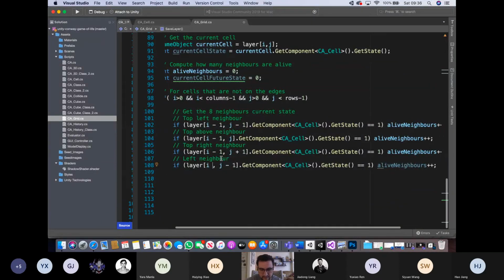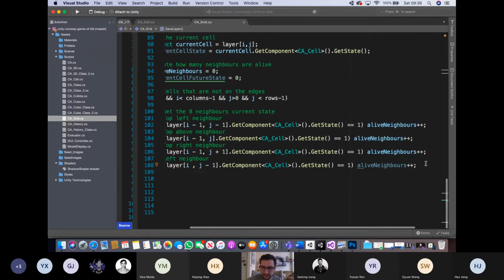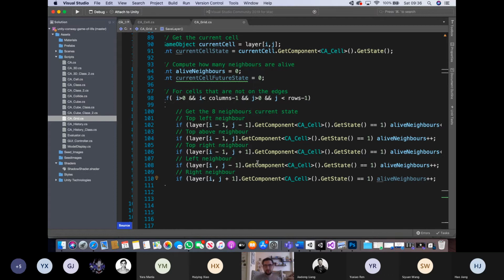And then I want the right neighbor, which is J plus 1. So that will be J plus 1. Cool. Now I have 3 more neighbors to get.